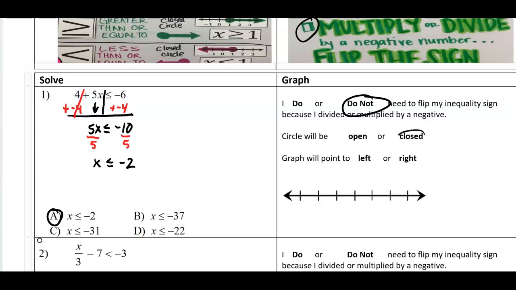My answer or circle should be closed. Let's put a closed circle right away at negative 2. That means negative 1, 0, 1 is on this side. Negative 3, negative 4, negative 5 is on that side. And it should be pointed to the left because the first number that makes this true is negative 3. Point it to the left.